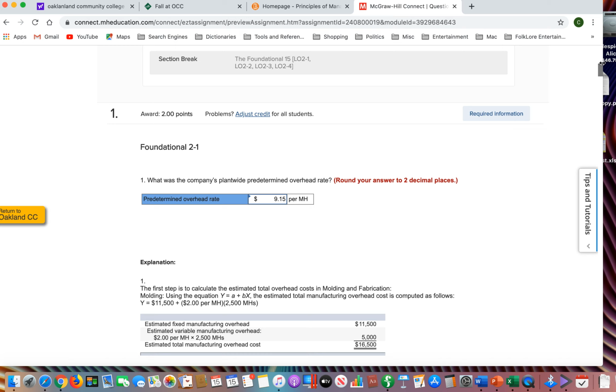Don't forget, it said the total manufacturing cost. That means you have to add direct labor and direct material. And I'm not going to scroll up here, hopefully you've written it down, but they'll show you here also. So it's $76,825 because there was $19,000 worth of direct material. There's your direct labor, and that's your overhead we just calculated. So that's the total product cost, manufacturing cost of job P. And you guessed it, they're going to ask you the same thing for job Q, I guess that'll come later.